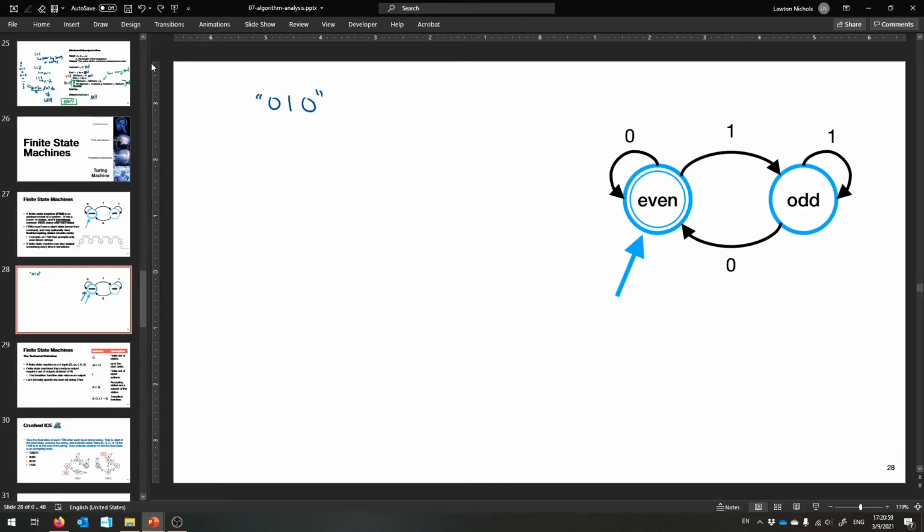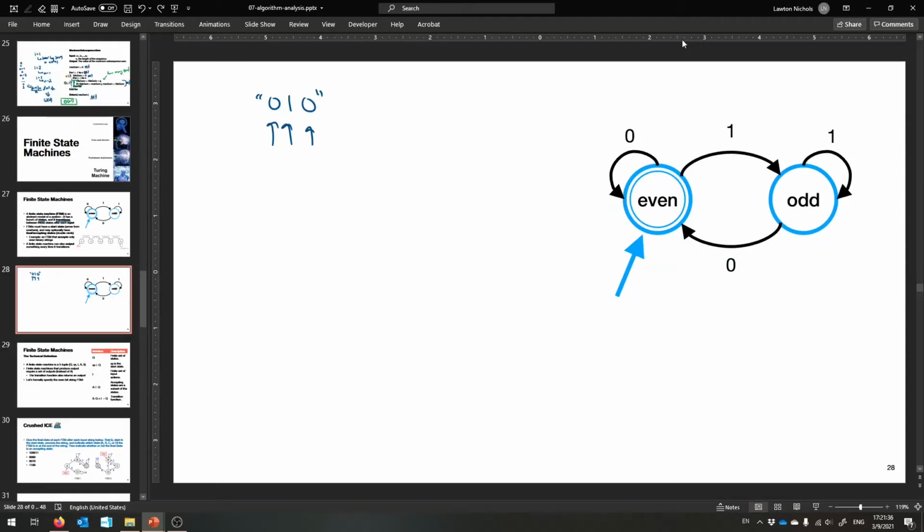You're starting here, and then you give it a 0, okay? So you're going to follow this transition along the 0. It eats up the input, and it's like, okay, I'm going to remain in the even state. So once it reads this, it's an even. And then you input the next bit. So you're in this state, you input a 1, you follow the 1 transition. Okay, now you're in the odd state. You see that? Now you're sitting right here, ready to take more input potentially. Then you take a 0 input, bam, and you're back in the even state.